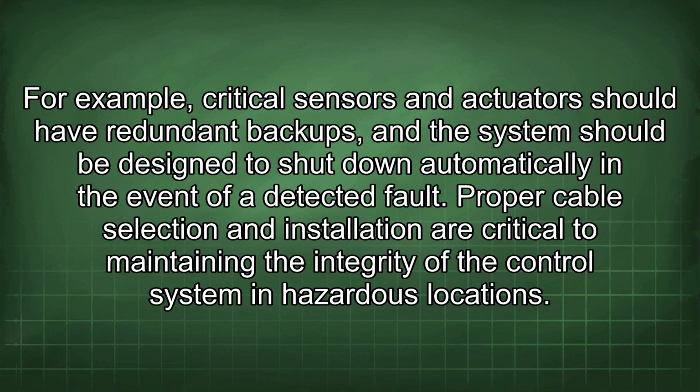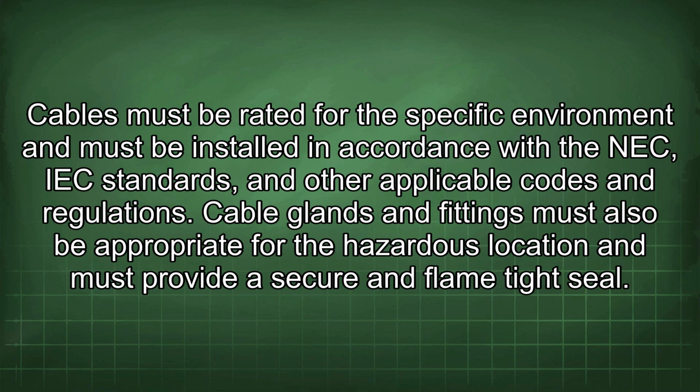Proper cable selection and installation are critical to maintaining the integrity of the control system in hazardous locations. Cables must be rated for the specific environment and must be installed in accordance with the NEC, IEC standards and other applicable codes and regulations. Cable glands and fittings must also be appropriate for the hazardous location and must provide a secure and flame-tight seal.